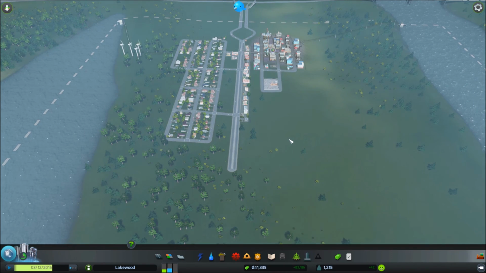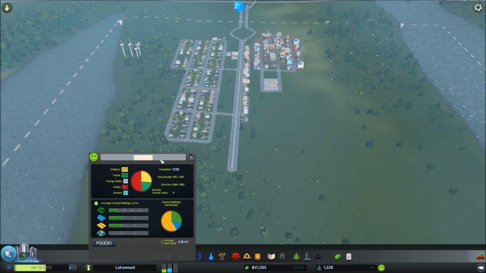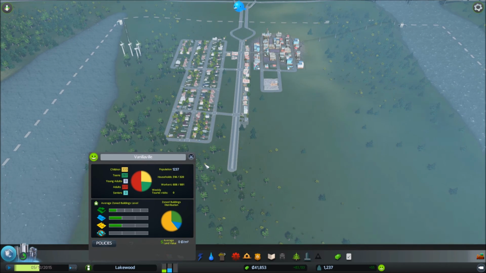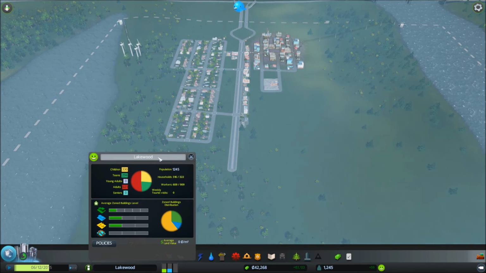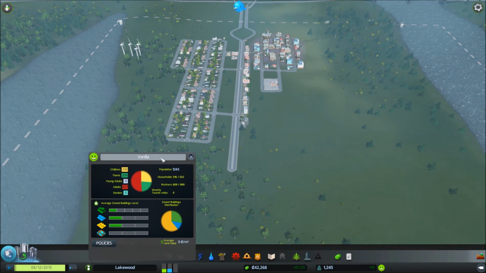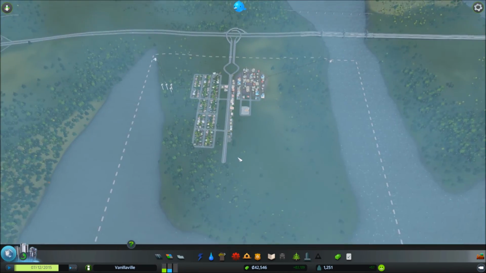So that'll do it for this episode of Vanilla Cities Skylines. Maybe we'll call this, let's do this. I don't know if this will work, but we'll call it Vanillaville. Boy, I'm freaking original. Broncville, Vanillaville. If anybody has a better name, please hit me up, because obviously I am so good at that. So there you go, Vanillaville of the Black Forest.